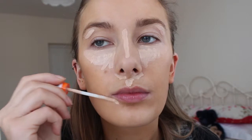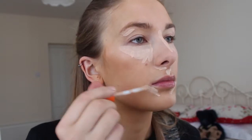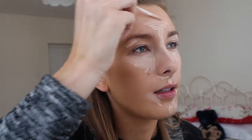Some just where your lips naturally sit. Put some there. And some. Try not to get any on your actual lip, which I just did, which is really standard. And then just a little bit on your chin. And you want to carry this line up onto your forehead and give yourself a bit of a highlighter there too.